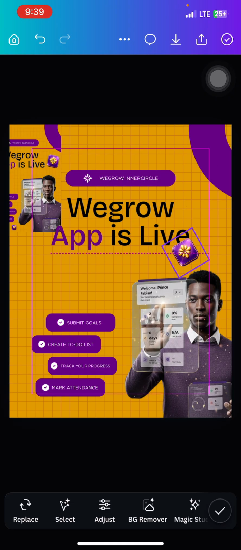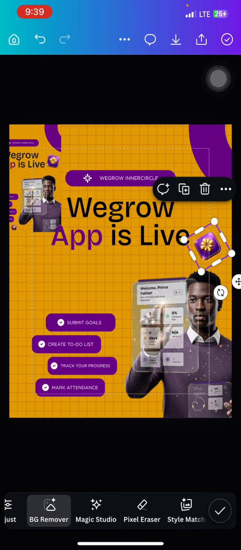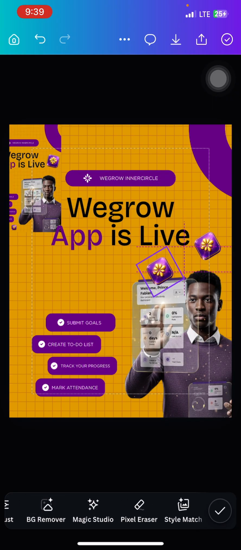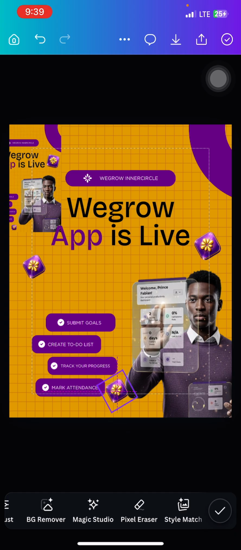So we'll place this here. Let's get back into the tutorial. Place this here, then duplicate it, place this other one here, reduce it a bit, then duplicate it also, then let me just rotate this to be straight, then reduce it very well, then place it at the bottom, right?